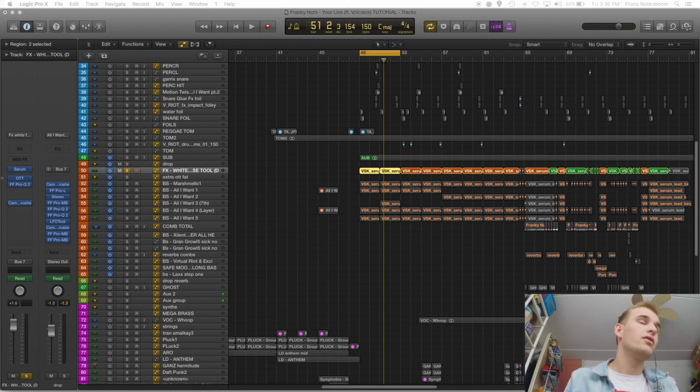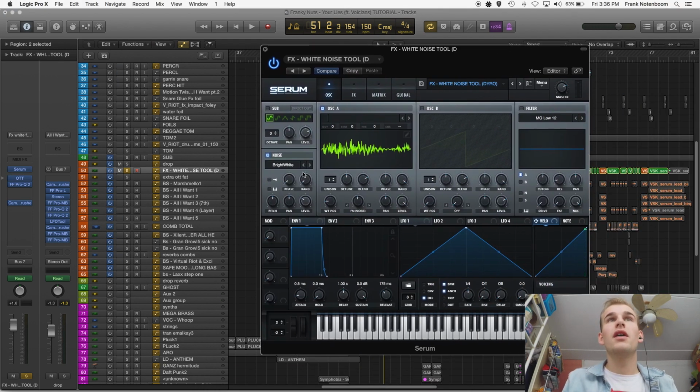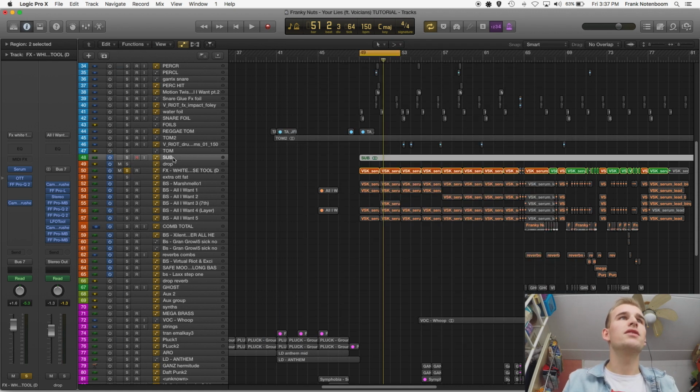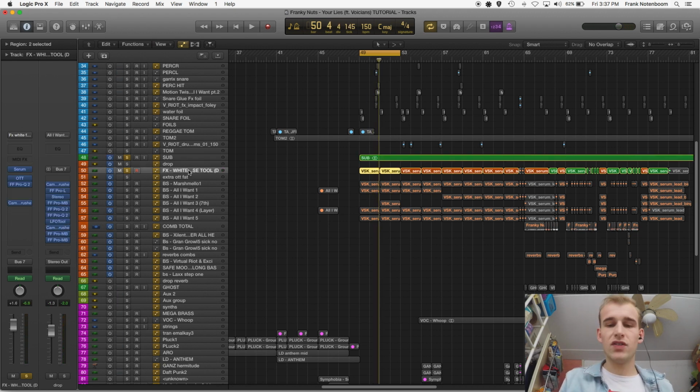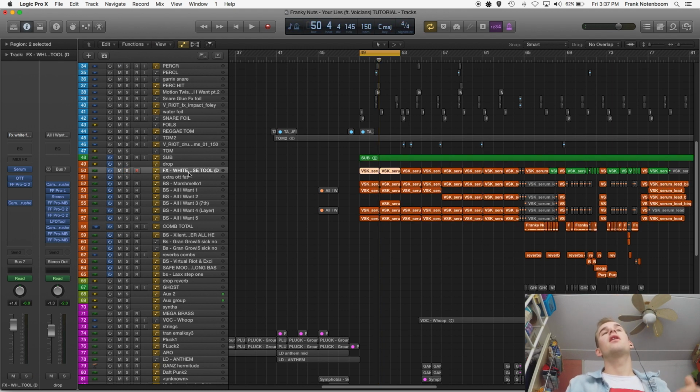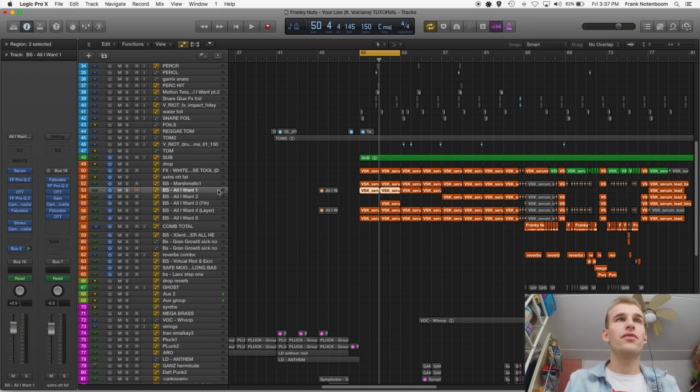And this is quite a cool trick that Dairo showed me. It's a bright white noise, which is frequency modulated by a very granular wavetable. That way it sounds a bit more aggressive than just a single white noise, and that really adds up nicely with the sub. It almost sounds like the white noise is part of the sub, which is really cool in the club. And it also fills up all your frequencies.